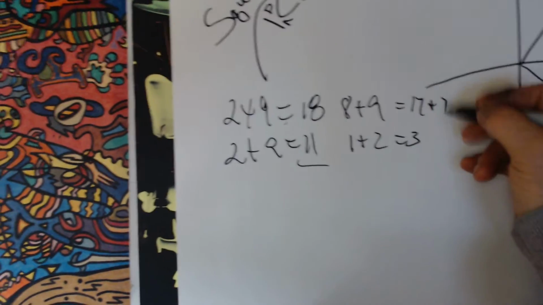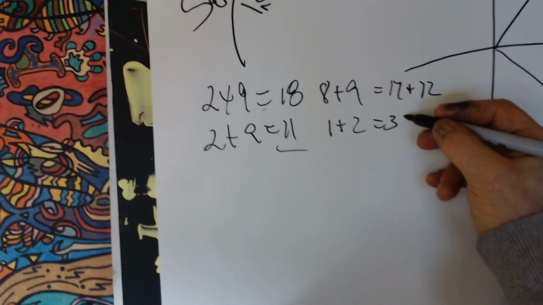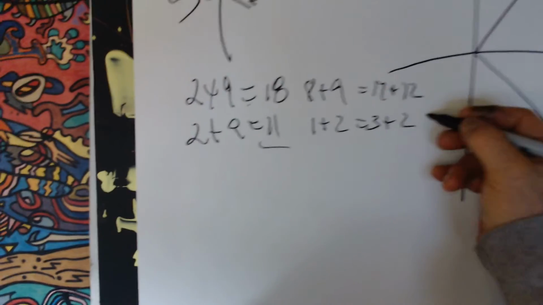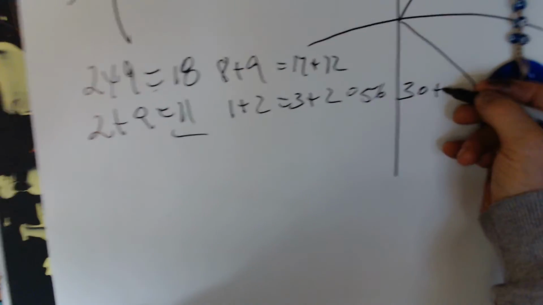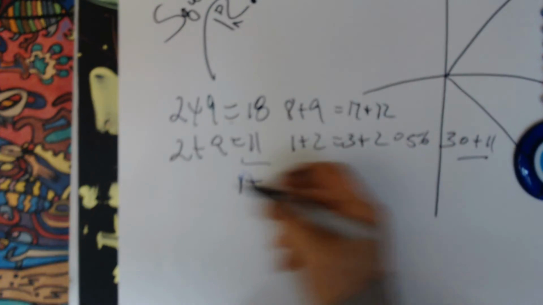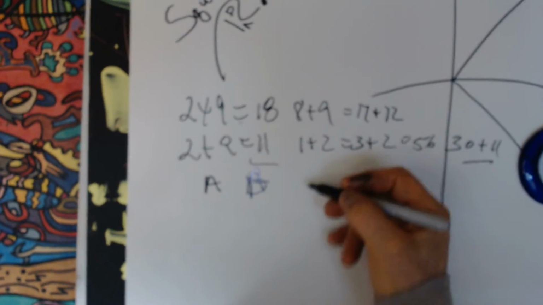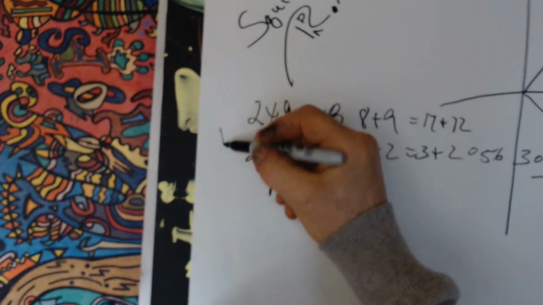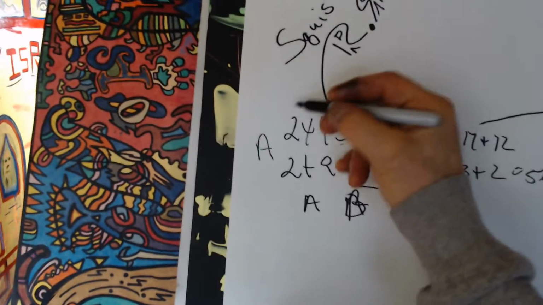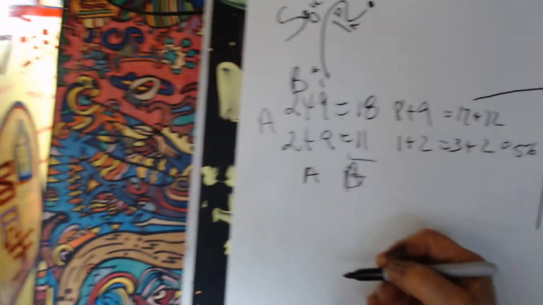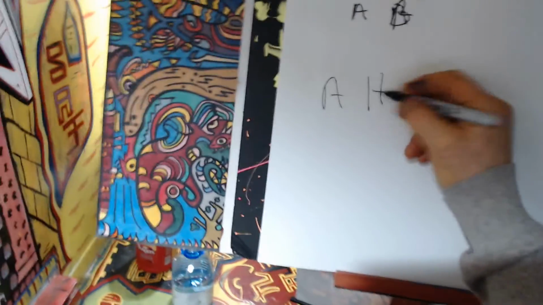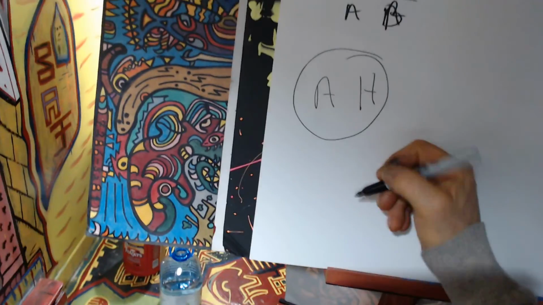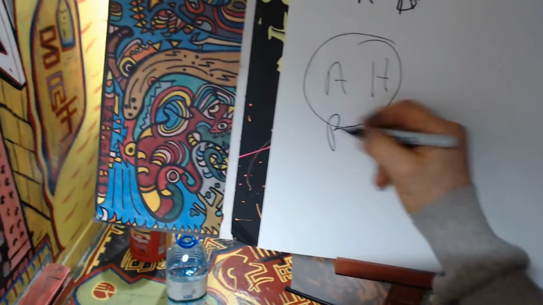You're going to have 17 and 72, and here you're going to have 3 and 2. And then you're going to go on to have 5 and 6, and then you're going to go on to have 30 and 11. Okay, we're going to stop here. So this is A, this is B, and don't forget, this scenario is B and I. And I should really be ending this video because it's A through H to begin it, and then it's B through I.